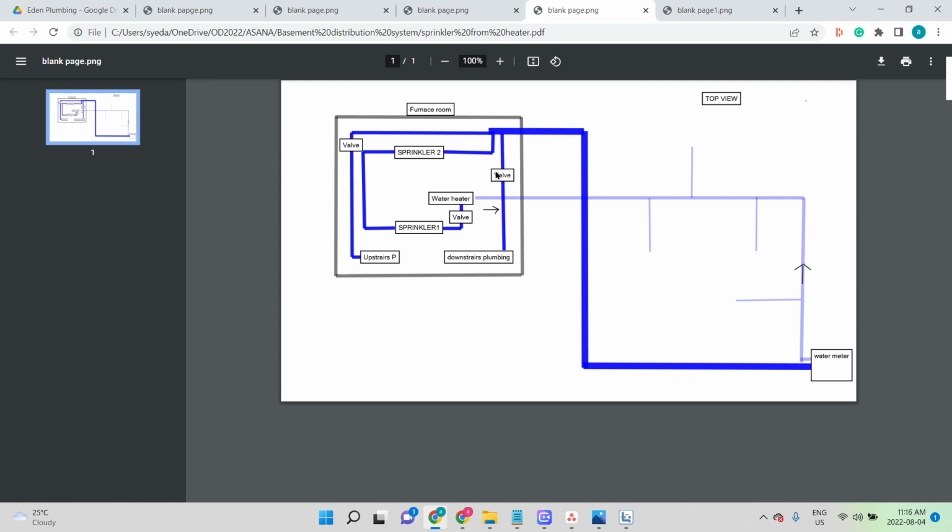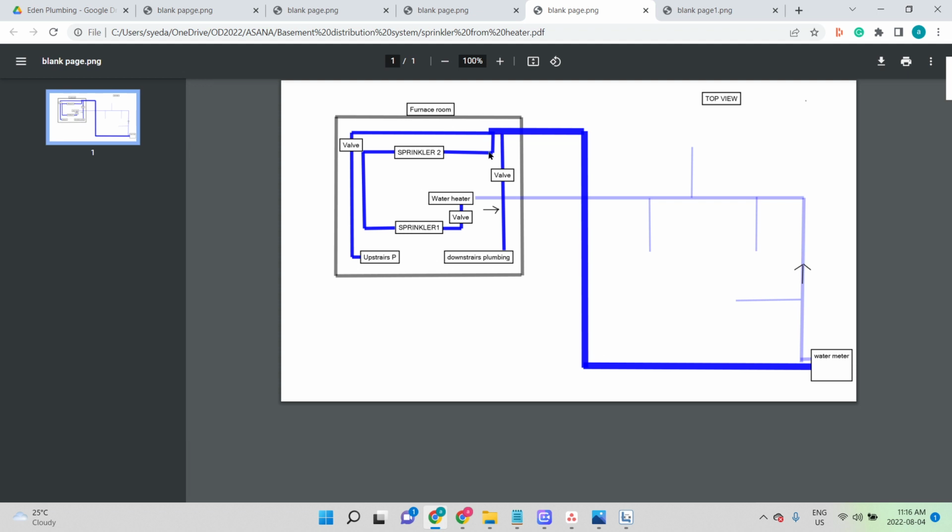So I could have 1 by 3/4 here, then 3/4 by 3/4 here, and then I can start with this water heater line first, and then I can go like this, feed the first sprinkler, feed the second sprinkler, and then go into the water heater. Now, if there's an issue with the water heater, I will be working in the furnace room on top of the water heater, right? And then the valve is right here. So which means that this line will always remain pressurized, correct?